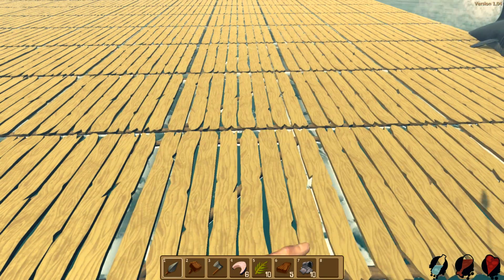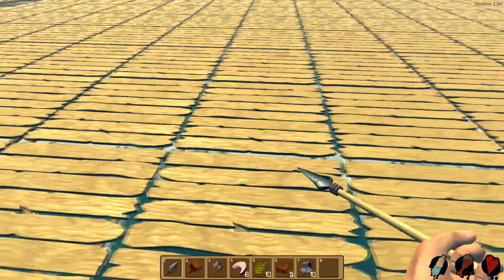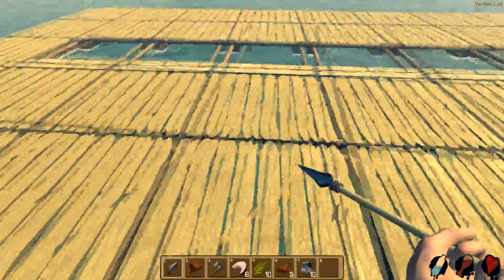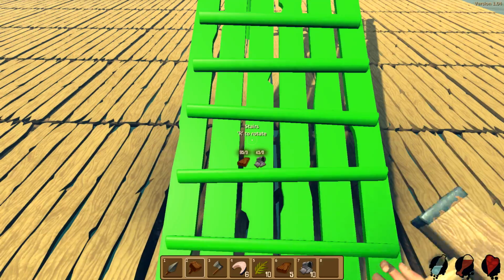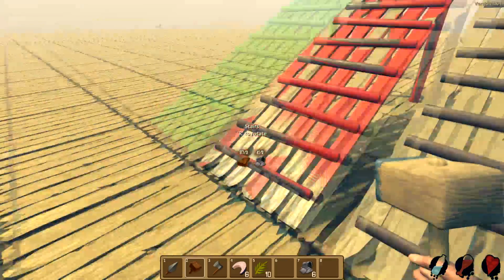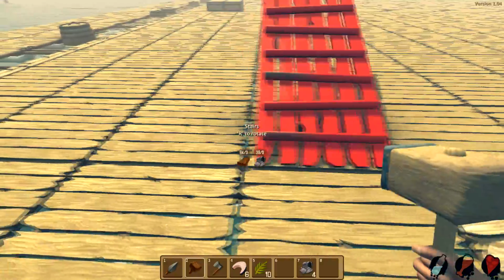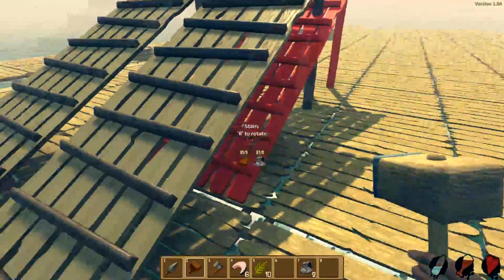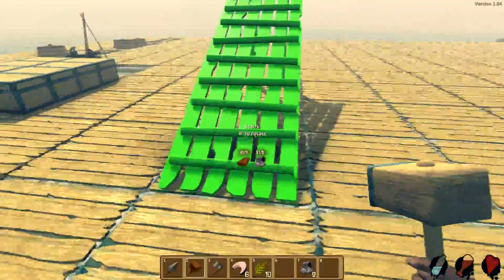Thank you for being close. That was really handy. Okay, so where were we? On this one. So we're going to have a set of steps there, and a set of stairs there, and R to rotate there and there. And then this is going to be the corner of our building, and we're going to do that on all 4 sides.